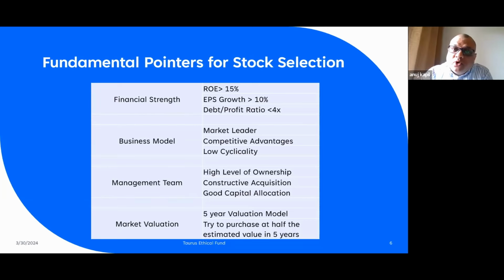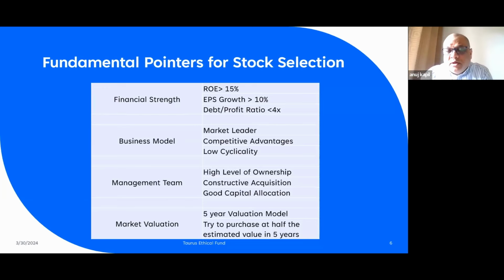Then coming back to the board of directors, what kind of board of directors are there? What kind of independent directors are there? What is their education? Where else have they contributed in their life, so they can contribute more in this company? So that is the point we seek in corporate governance, and how they are allocating their capital for future prospects. So the capex they are doing from their internal accruals, that is one of the major points.